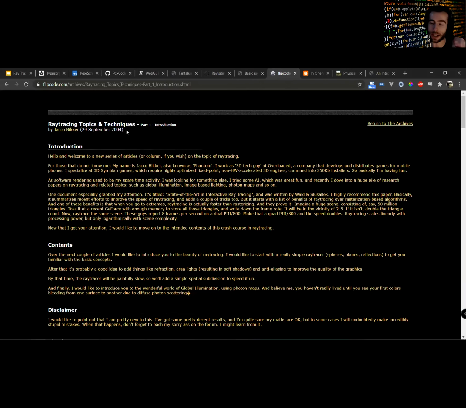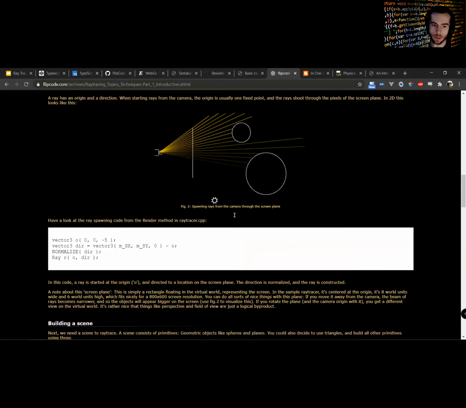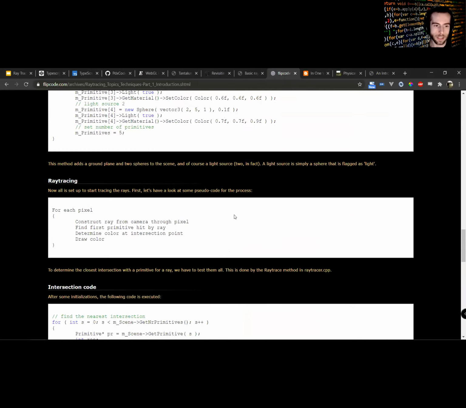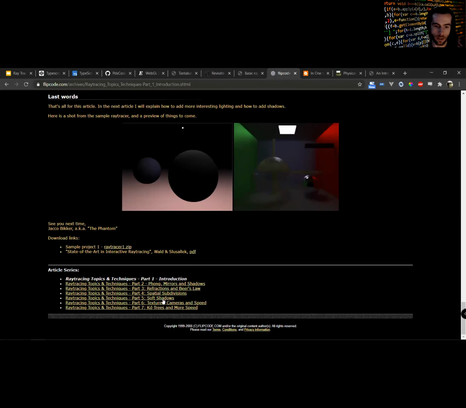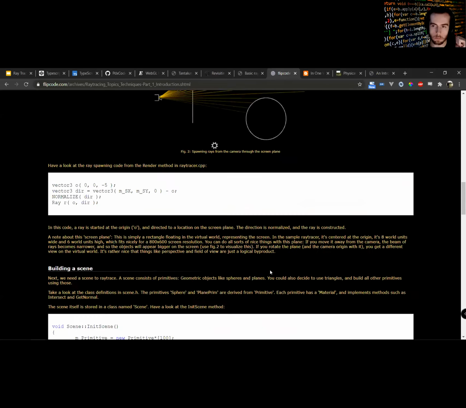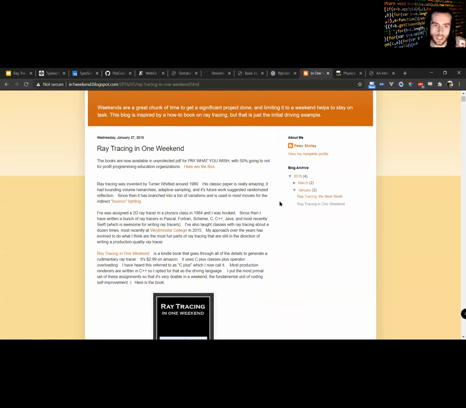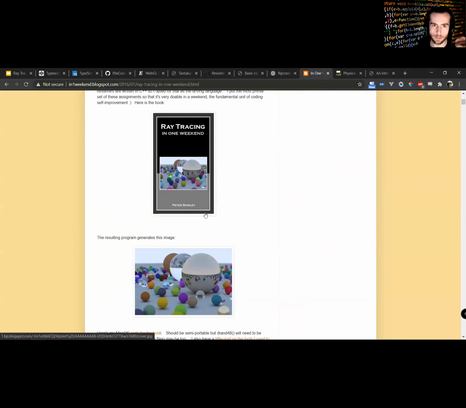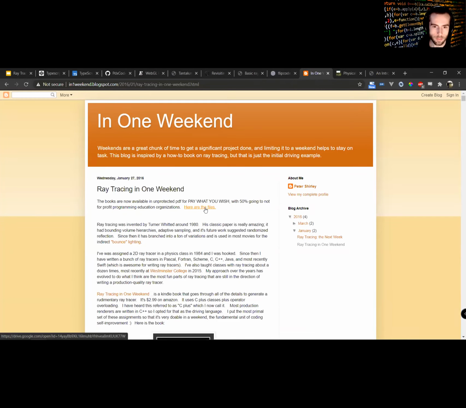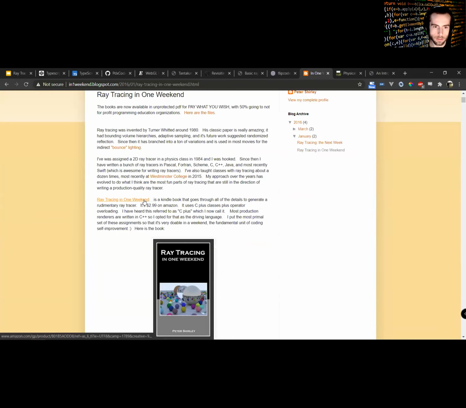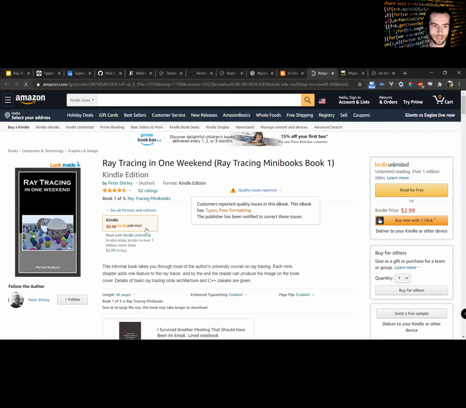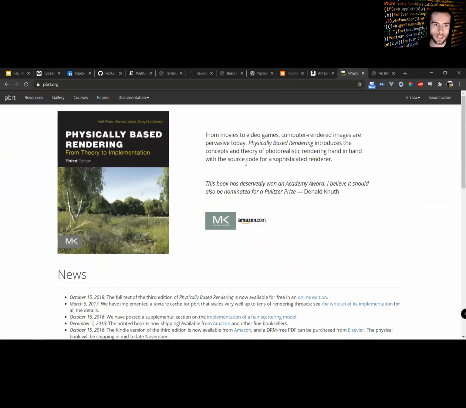And there's some good tutorials on the internet. This is the actual tutorial that I used when I was learning ray tracing. It's pretty old, and I think it uses C++. You can download all the code in C++ if you want, and it's pretty good. There's this great book called Ray Tracing in One Weekend, and I think this guy's actually made multiple ones at this point. You have to pay for it, but you can buy it for like $3.